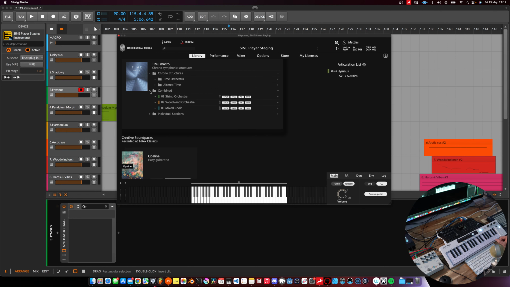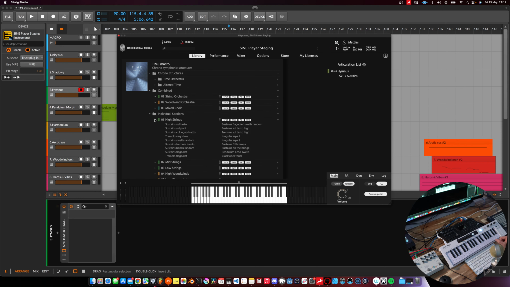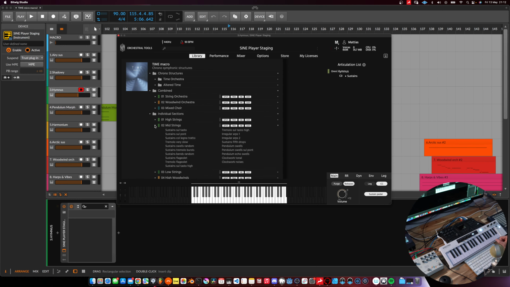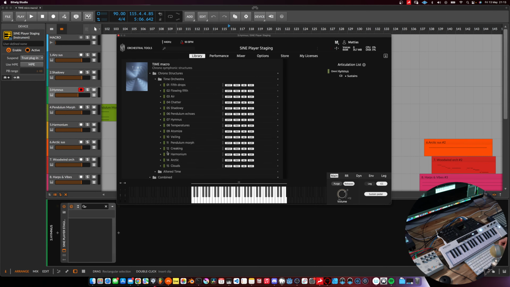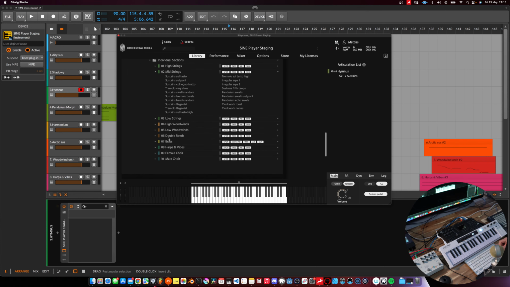And then we will dive in and look at these different patches that I used for the specific cue. But as you can see, there's tons of both individual sections here and these Time orchestra patches. So there's a ton of different patches to explore, and each of these patches also work with the mod wheel, so you can transform and morph these sounds.